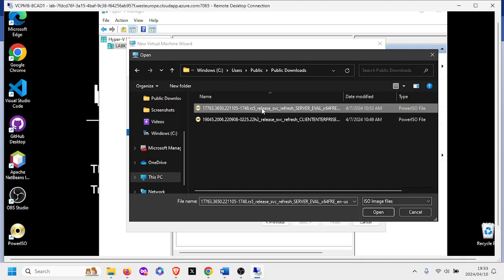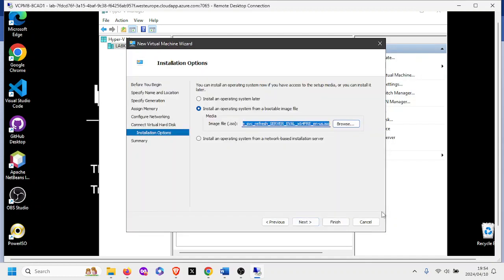Please take note, you are only going to have one document, or DVD, to use. I have an instance of Windows 10, I believe 10 or 11 here, so that's why you can find 2 documents. But select your server, the server that you placed there. Okay, so once you've selected that, click open.